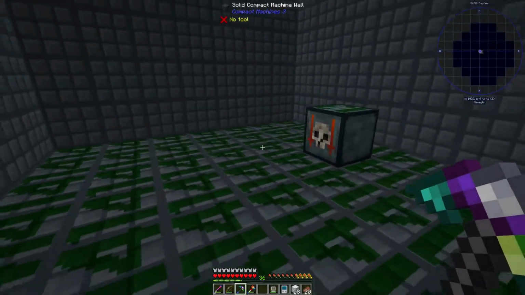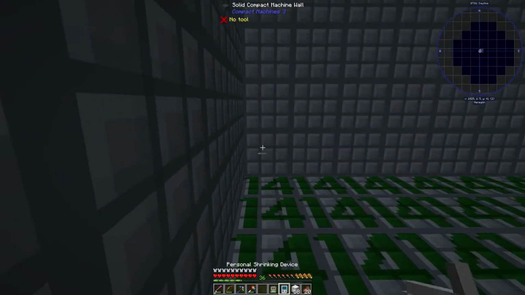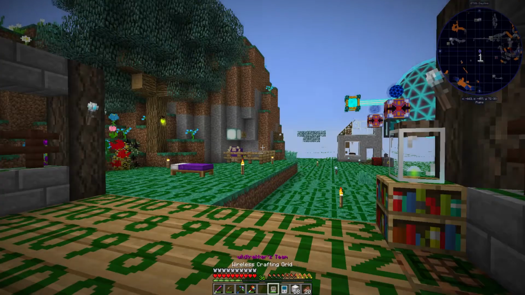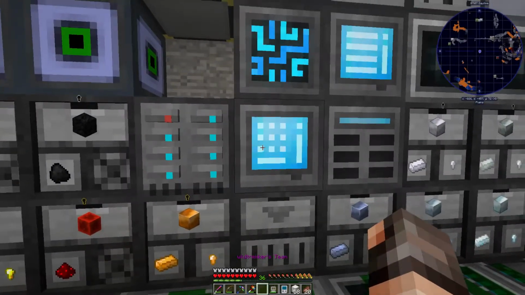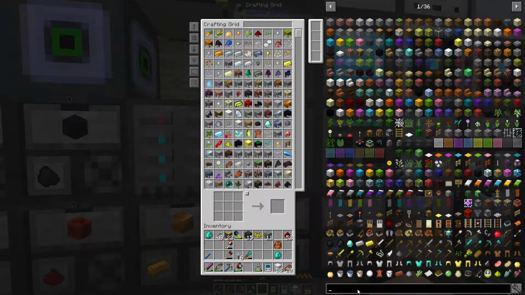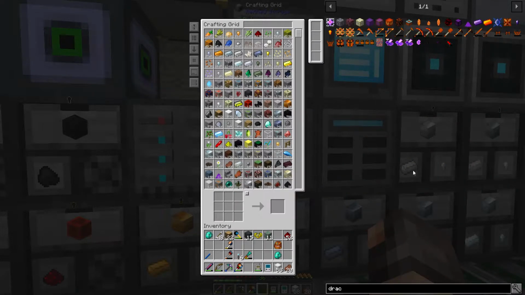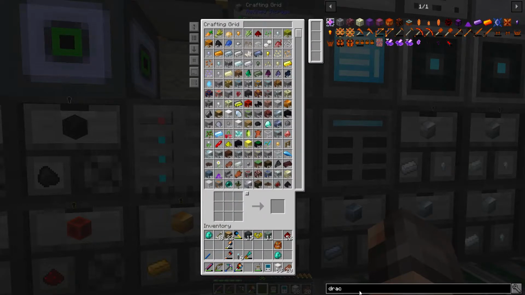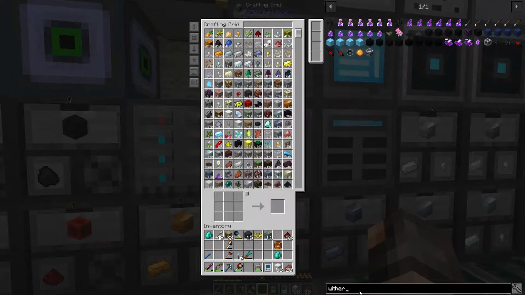In fact, let's leave that in here. We could probably use some wither proof blocks to just keep it in control. And we've got ways of doing that, because now that we've got those ores generated, there's a few ways we could do it. I understand that the Draconic obsidian is wither proof, so we could make that. That's easy enough. But if we look at wither proof, we've got these blocks as well. So we've got palladium as wither proof. That isn't, ironite is, which we've got.